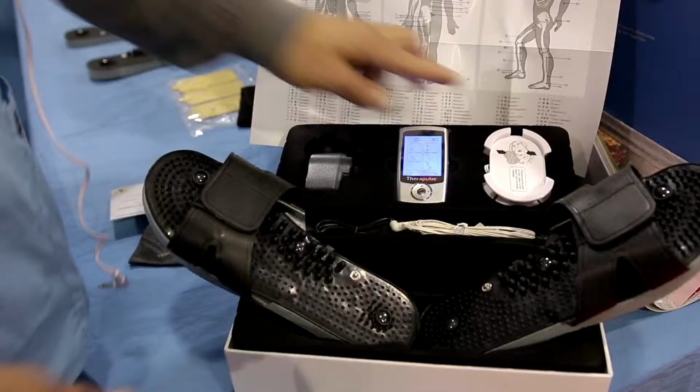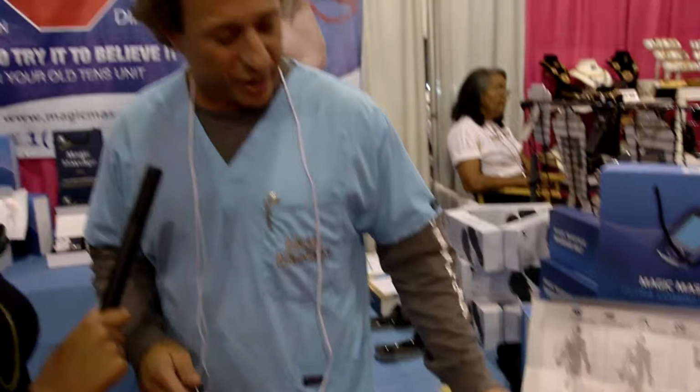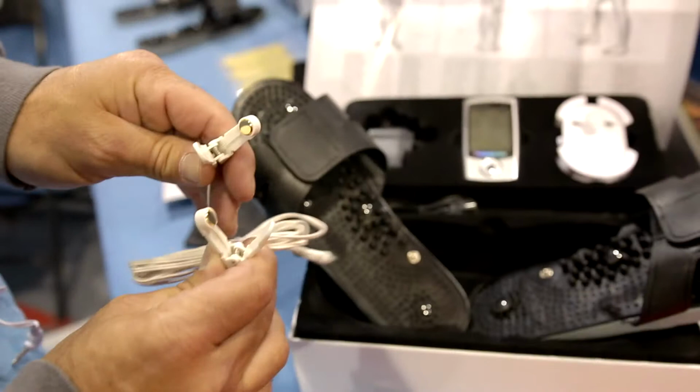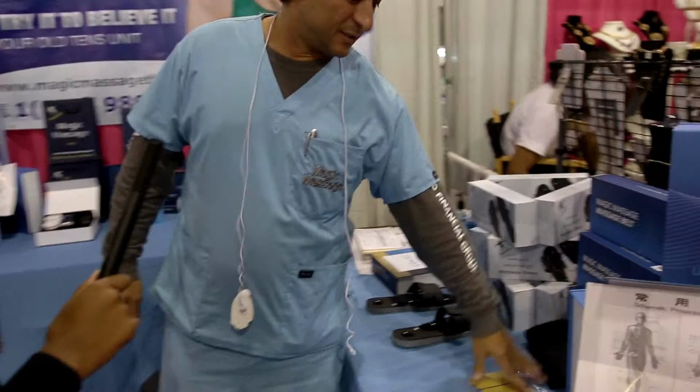Really great. These are originally designed for diabetic patients with neuropathy. So a really great massage for the feet, but a great way to get circulation going to the lower extremities. And of course the ear clips, based on all the meridians of the body, a great way to get rid of tension, headaches, stress. And move over this way, we got the workout belt.